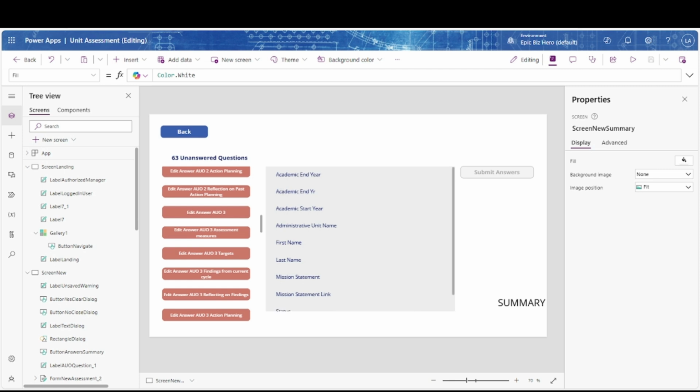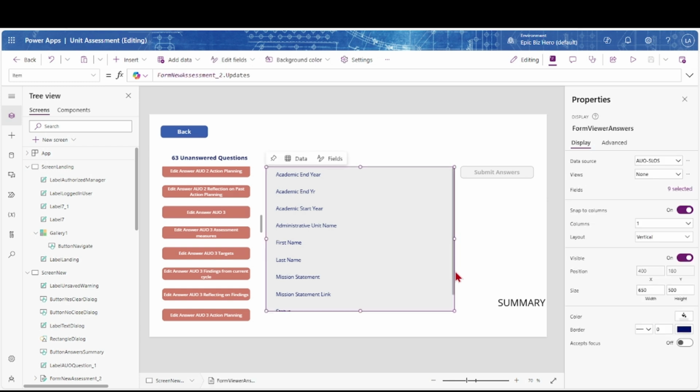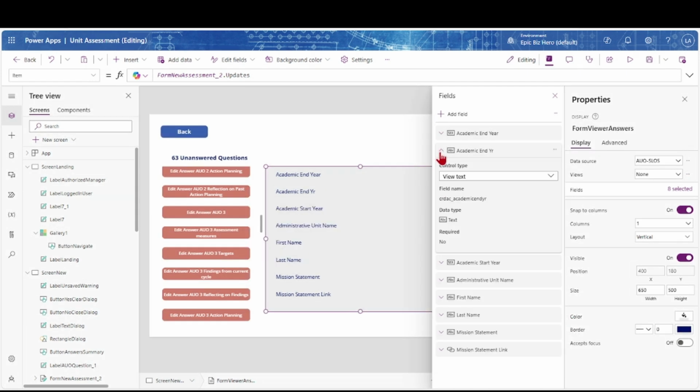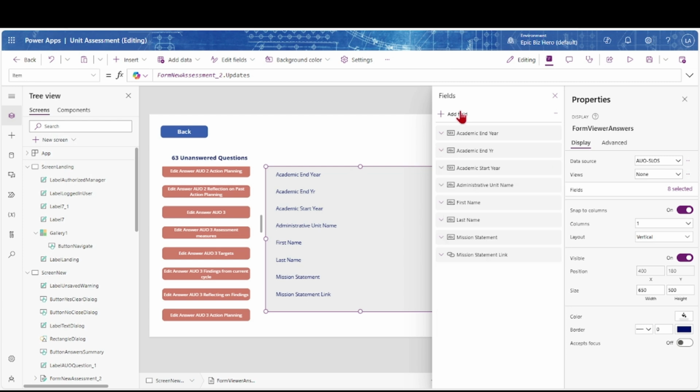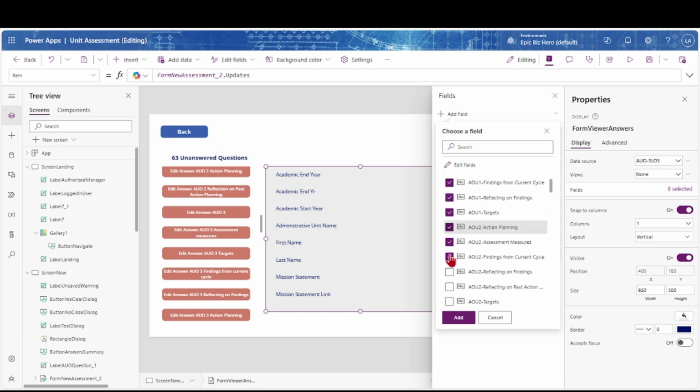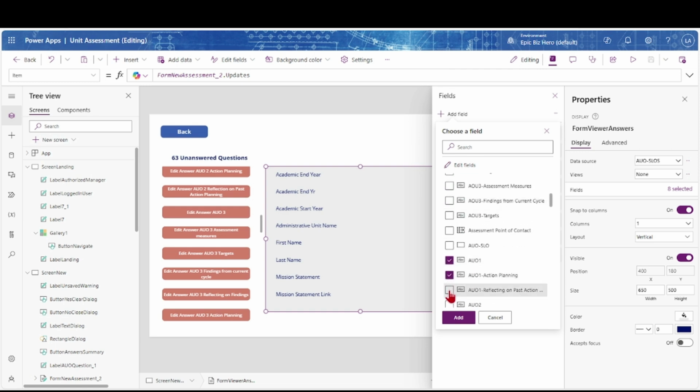So, if you haven't already, add all the fields into the display form. Select the form, then click Edit Fields. Remove what you don't need, but add all the fields from Form New Assessment. Add them in groups like just AU01 fields, then AU02, and so on. Also place them in the order you need them to appear. This method speeds up the adding process, otherwise, adding them all at once will take a long time to process.